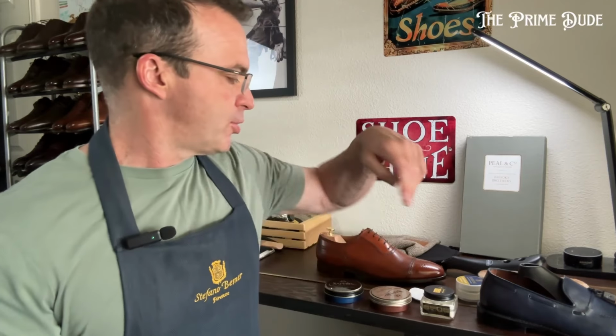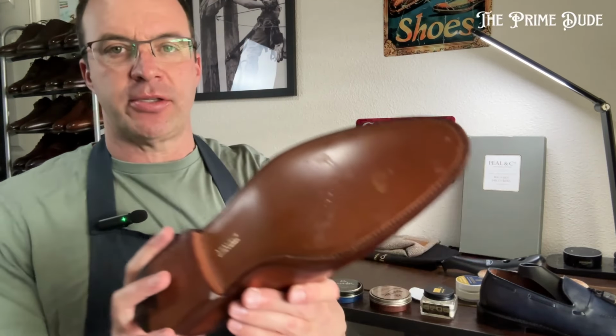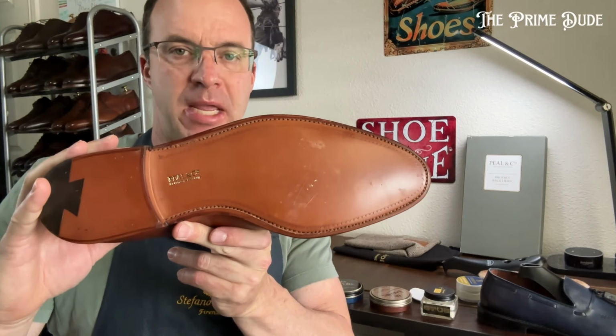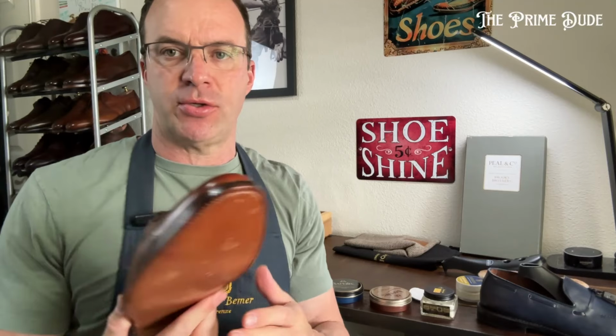And I got this pair of shoes for a little over $200, and they're a vintage but hardly worn dress shoe. So one thing you can always look at is the soles. I mean, these are basically tried on. They say worn maybe once. These are brand new. When you look at the inside, I take the shoe tree out.